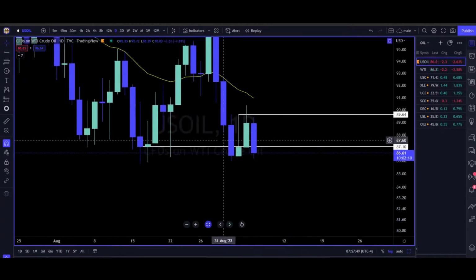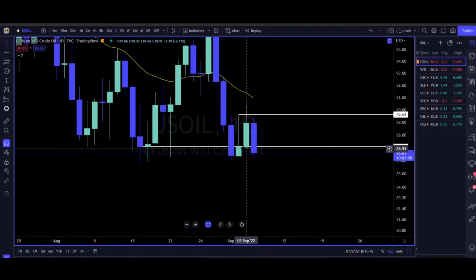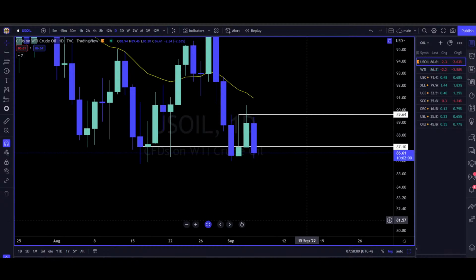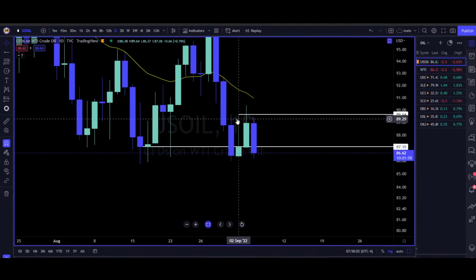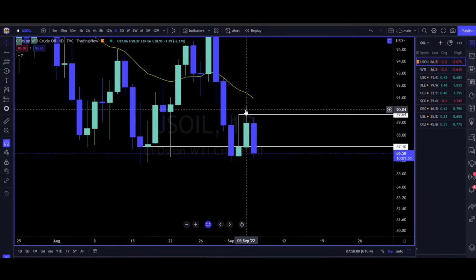Now, breakout traders like to take that entry there, and then most of the time they will place their stop above that daily high. That gives them a range or a target down to around 81 bucks. But what happened instead was you traded all the way up and smoked their stops. And then the very next day, you did the same thing.